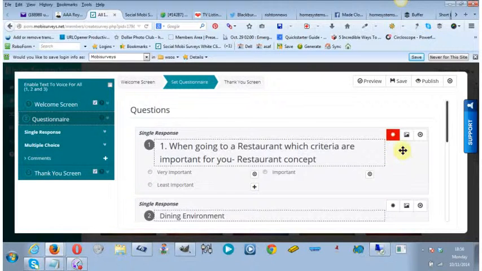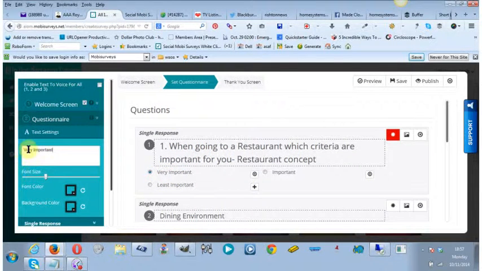It just highlights it. You can set a different background, so we can load different background images for each of the welcome screen, set questionnaire and thank you screen, or you can just delete the question if you want. To change the text, just go over there and change it to something else.